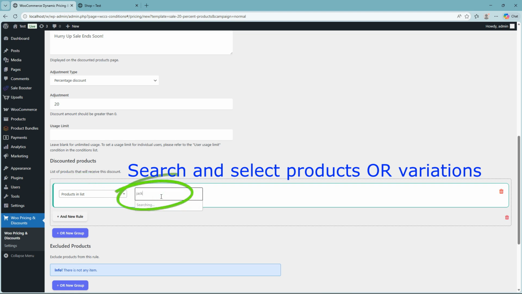Under the Discounted Products section, you can select products, product variations, categories, tags, or attributes to apply the discount to specific items. Here, I'll select specific products and product variations to give the discount on them.